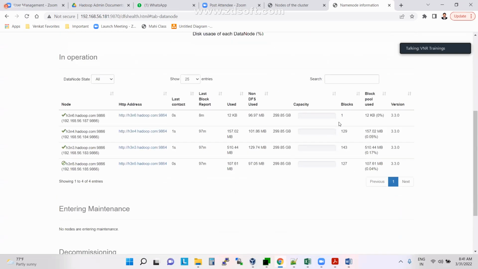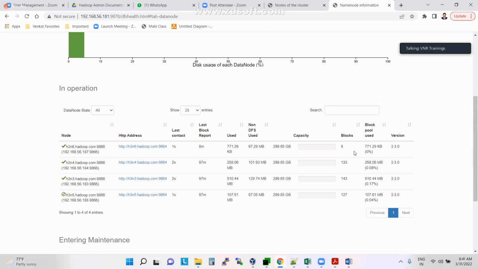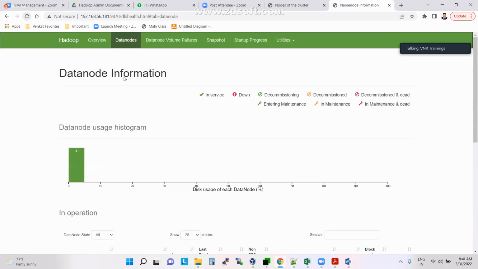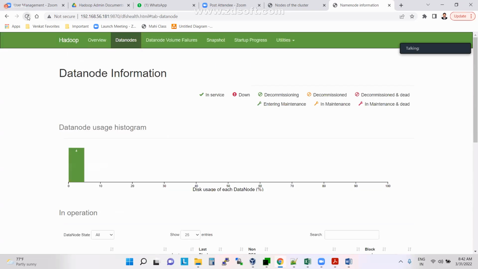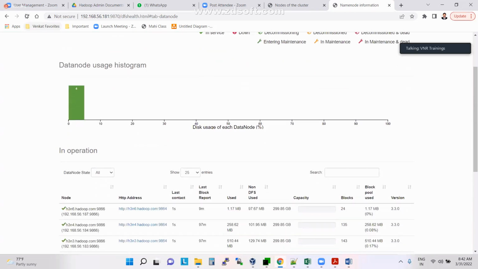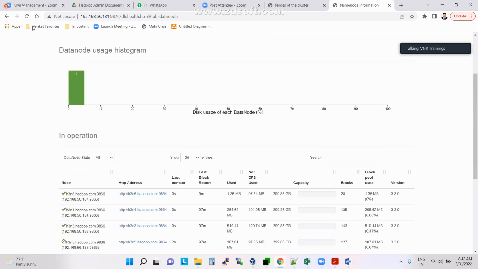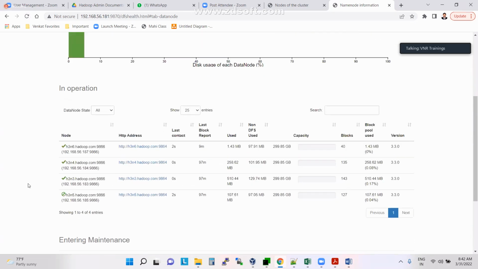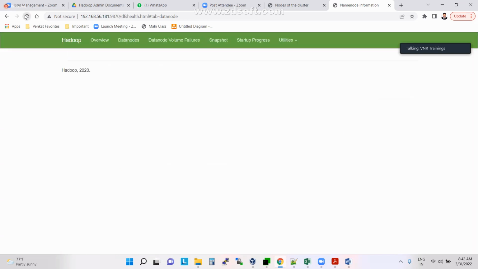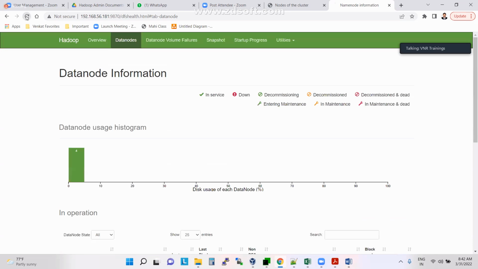See, now there are blocks copied here. 8 blocks, 12 blocks, 24 blocks, 28 blocks. The data from this node will move to the other node. Mostly whatever we have in the decommissioning node is getting moved to the other node.